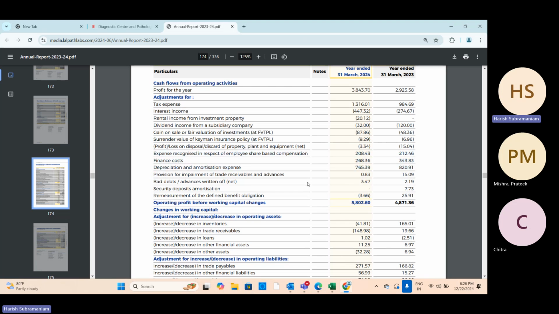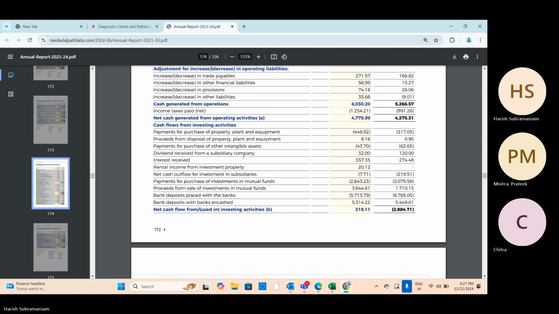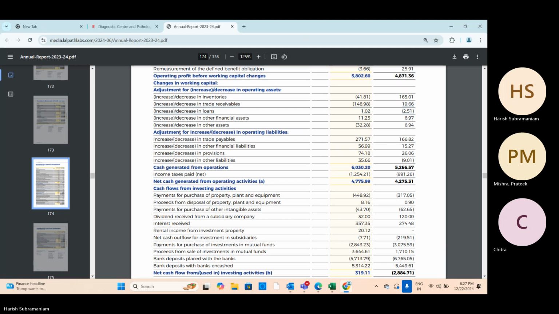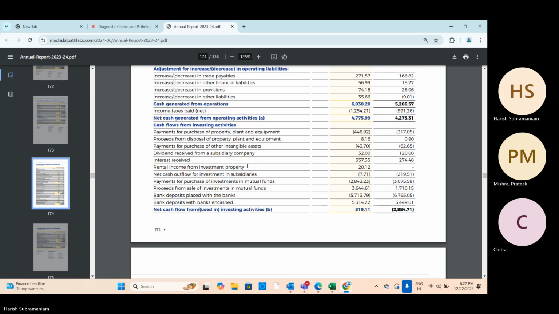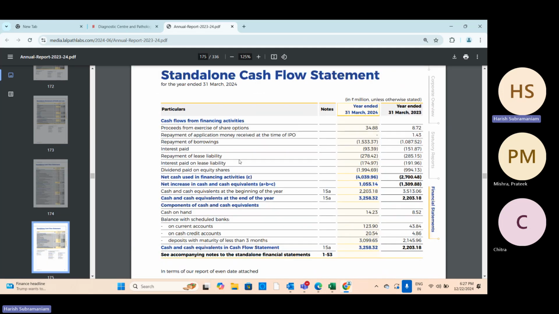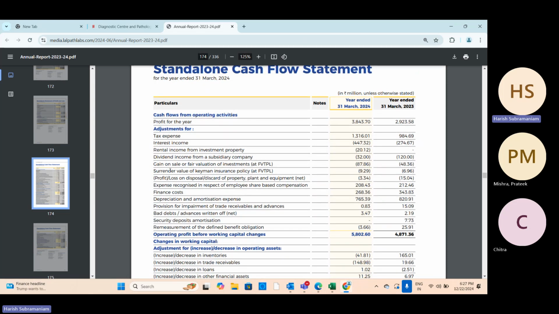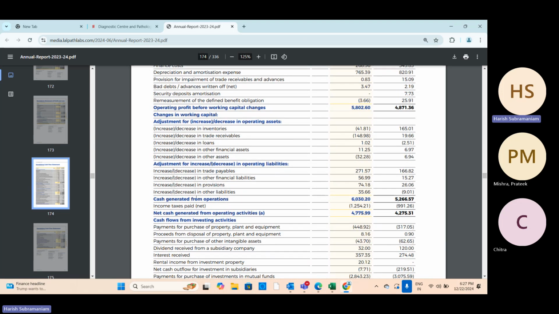They are adding all the relevant factors, and then they are doing some of the same things we looked at: inventories, trade receivables, and so on. And here they have their operating activity. So payments for purchase of property, disposal of property, some other intangible assets, dividends, interest, and so on and so forth. So I think what I would suggest is I'll not be doing this point by point, because the points that we are looking at in the cash flow statement generally differ on the basis of the business.